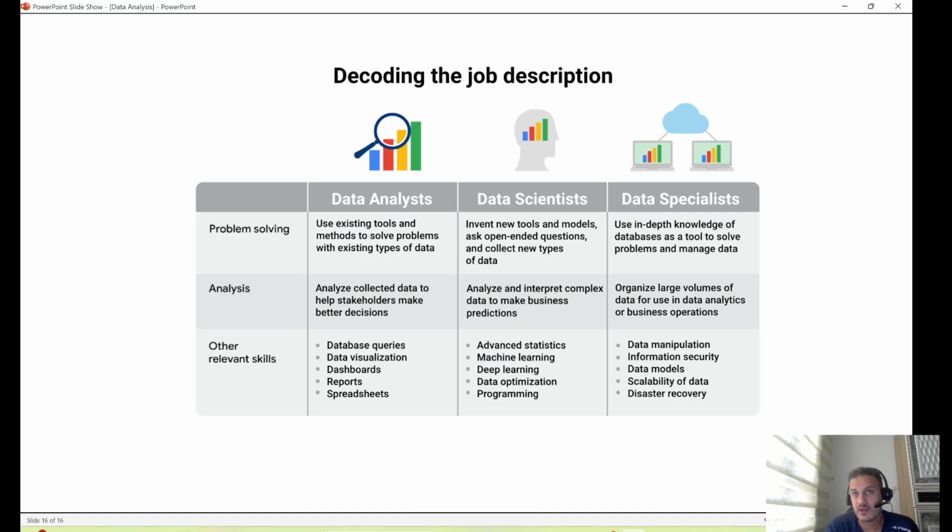These are totally different. A data analyst doesn't have to invent new models or work with a deep database. Maybe they work with existing tools: spreadsheets, the R programming language, SQL. You don't need to go deeper into queries or Oracle; you don't work with an Oracle database. A data specialist works with something like an Oracle database. A data scientist will create a new model or something, but a data analyst is working with the existing.